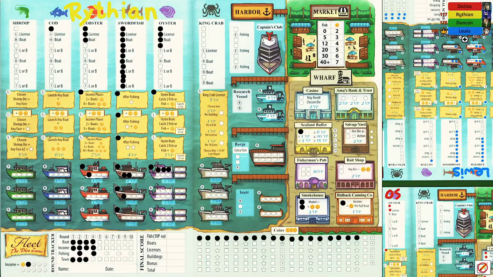I have more than five fish because I have 1, 2, 3, 4, 5, 6, 7. So that's three coins plus two from the finished smokehouse. That's five. So I get five coins. Yeah. So with five coins, I get to put 1, 2, 3, 4, 5. That gives me a free action. This can go basically anywhere, right?